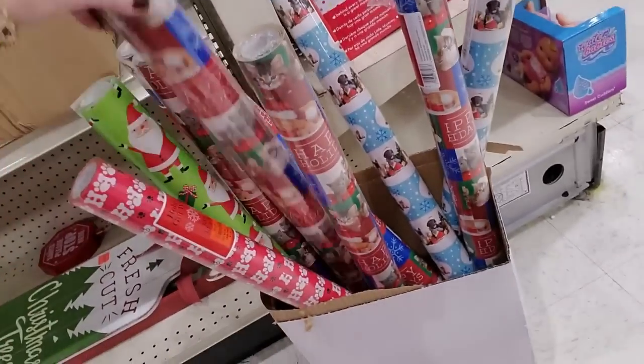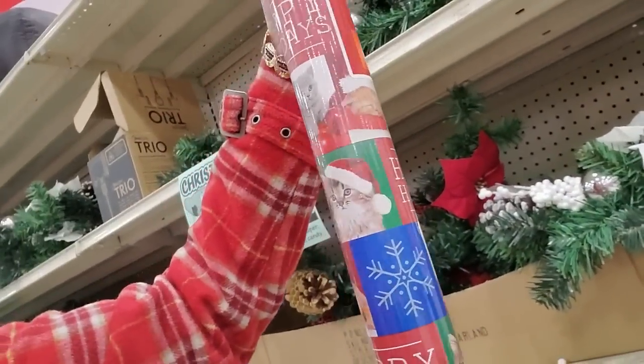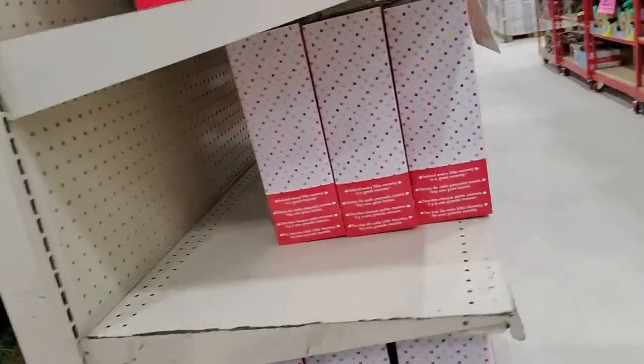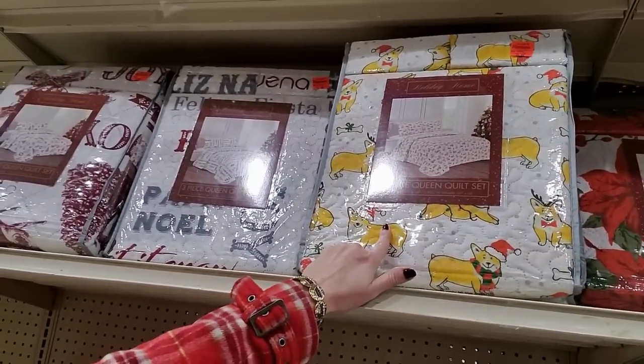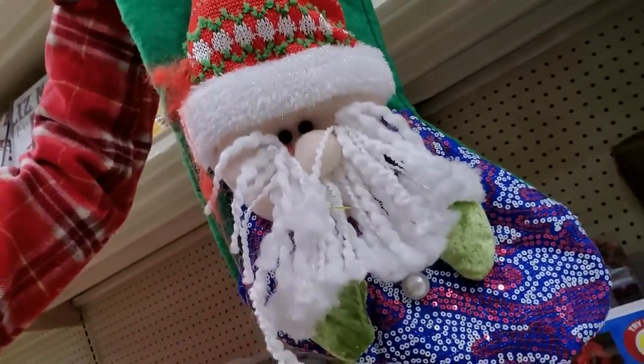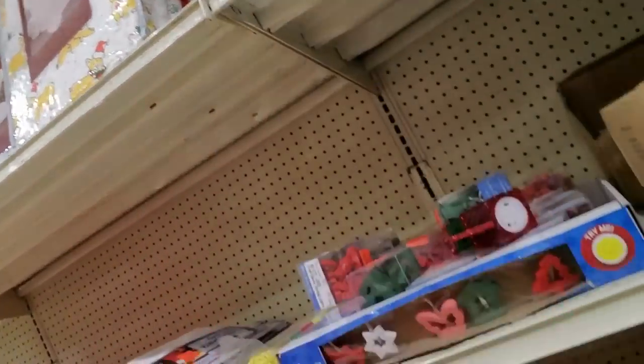That's pretty though — I like that with the decorations on it. They have some wrapping paper. Oh, look at this wrapping paper — it has kitty cats on it! Poor Dexter's at the vet today getting snipped, and they're going to check his tail to make sure it's healing. I love this; I may have to buy this for myself. And there's an interesting stocking — very sparkly, it is $5.99. Thank you so much for walking around with me in here. I've really enjoyed it — it's always nice to come in here because you never know what you're going to find, and that's part of the fun. I hope you enjoyed it, and I will see you again really soon. Bye!